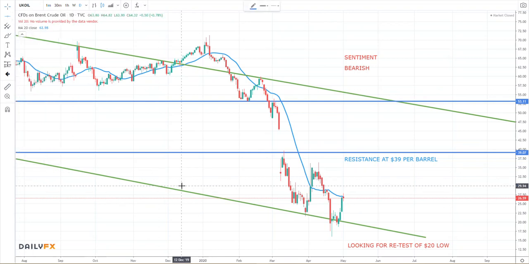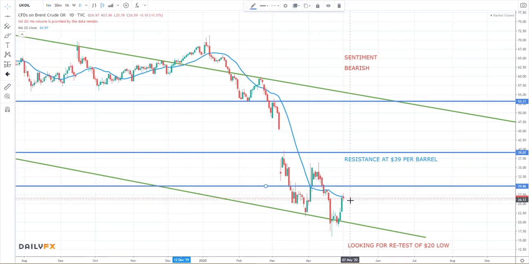So if we map that out, we see right about there, we've got near-term resistance, right? See price couldn't go through here. Had our big first rally here, then the sell-off ensued, and now this rally is nowhere near as high as this one, which means, hey, lower highs, it's a sell, downtrend continues. So now I'm going to be looking for that retest of the $20 low.